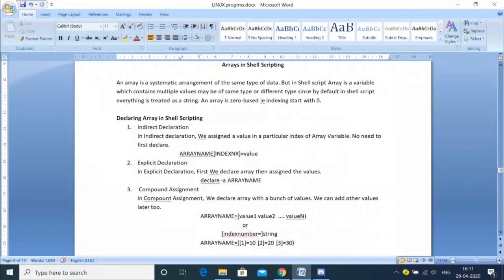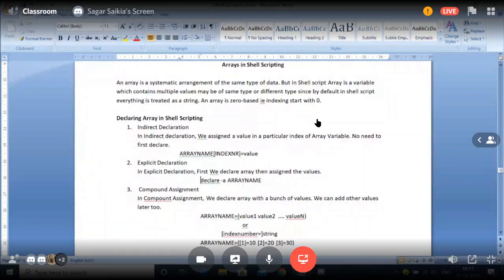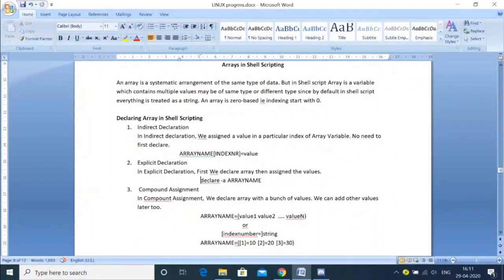Why? Because the shell script takes every data as a string. So that is the main reason that here we can have different types of data in one array. Whenever we need to reference an array, the indexing starts with 0. So here also the same thing.